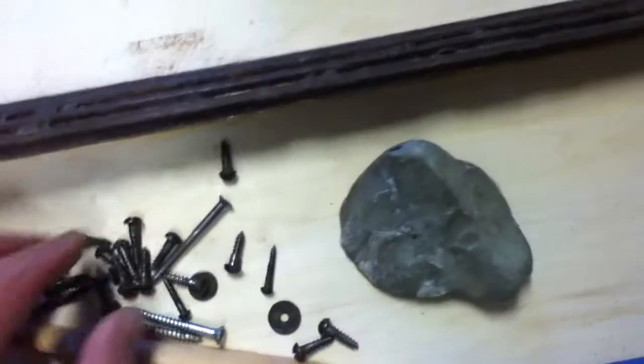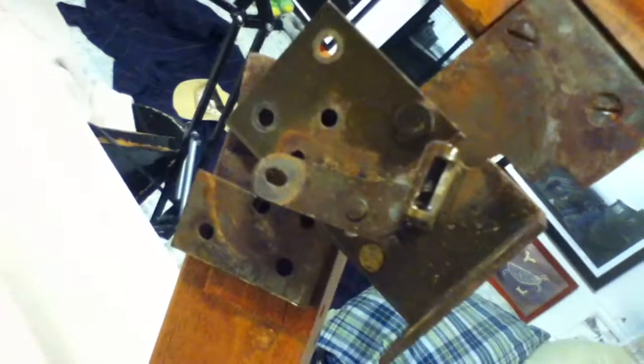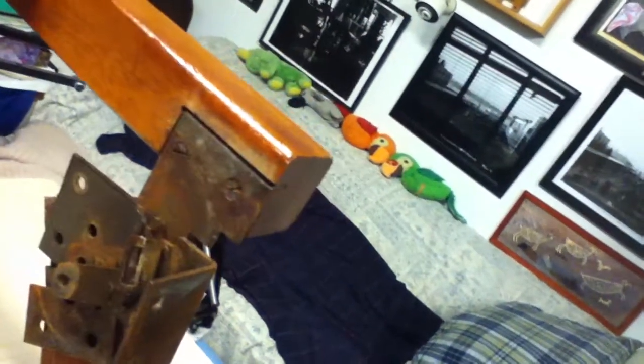And actually, these beautiful old screws and the plates are worth at least as much as the chair. Oh, that's gorgeous. That's perfect for this type of work. Plus, I like old metal plates and corners and things. I've been saving them from different other things. I've disassembled tables and so on. They can work well in parts of frames.